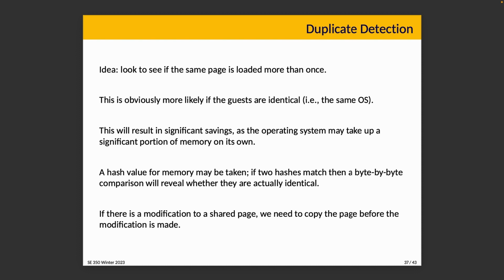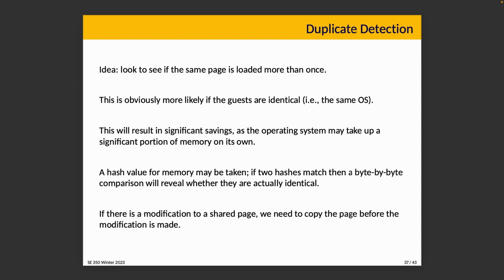But anything that we can do that would reduce the number of pages that are taken up by the operating systems is quite beneficial. It can be a very significant savings because if you're running 10 copies of Ubuntu or something, there's going to be a lot of stuff that is very similar between them, if not exactly the same. And so reducing from 10 times the number of pages to maybe 2 times the number of pages required for the operating system is a huge savings, and overall you'll be happy to take it.